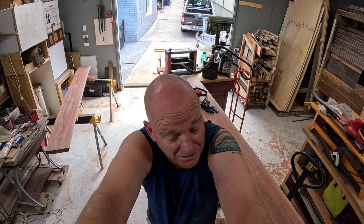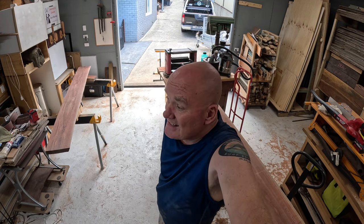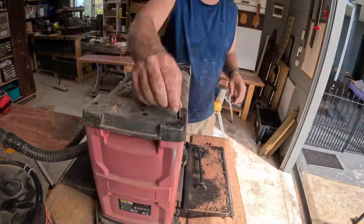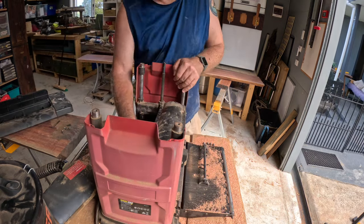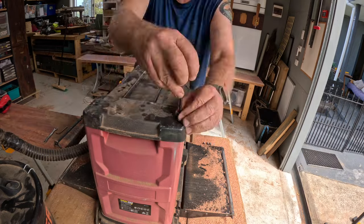It's hard work. I hope you appreciate it. I think the blades are getting dull. So, they're double-sided, so I'll flip them over. After a rest.